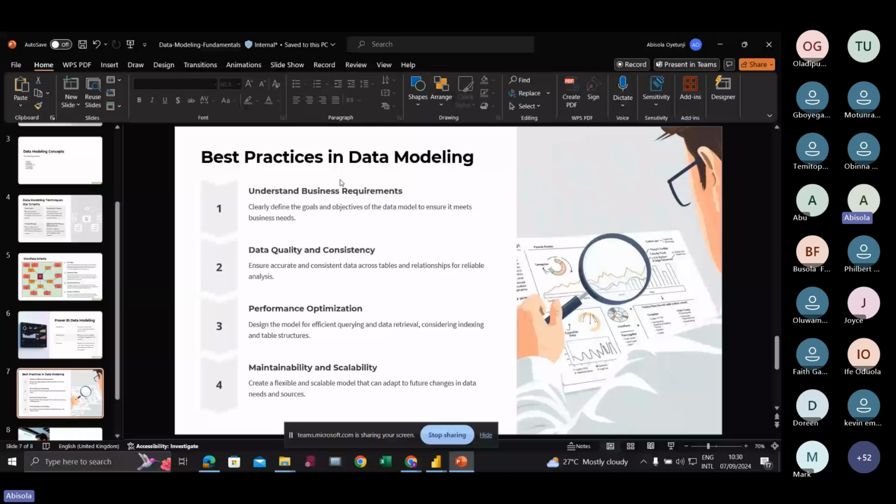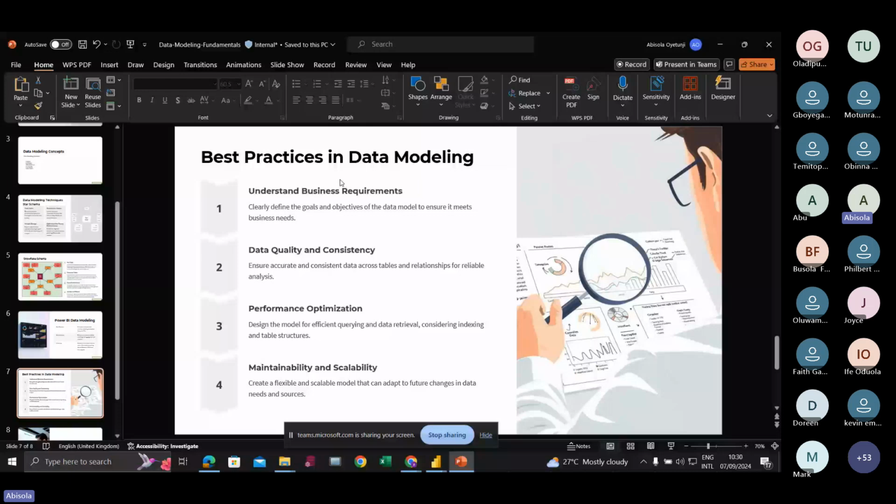Also maintaining scalability. As time goes on, most times when you are developing in Power BI and working with a data model, you want to update it as the business grows bigger and other subcategories are introduced. So you want to ensure that whatever you are building as your framework, as your structure on your data model, can take in new sources and new data sets if you want to introduce changes.